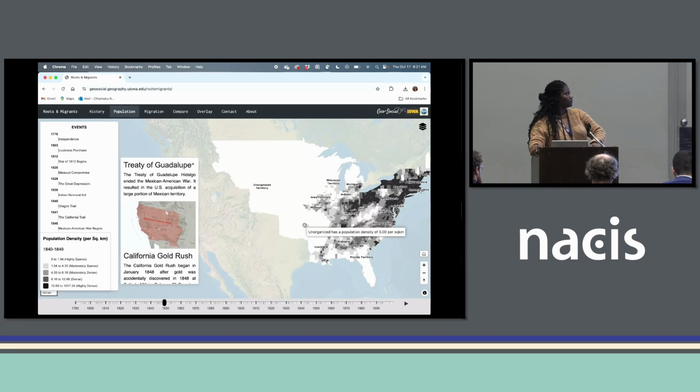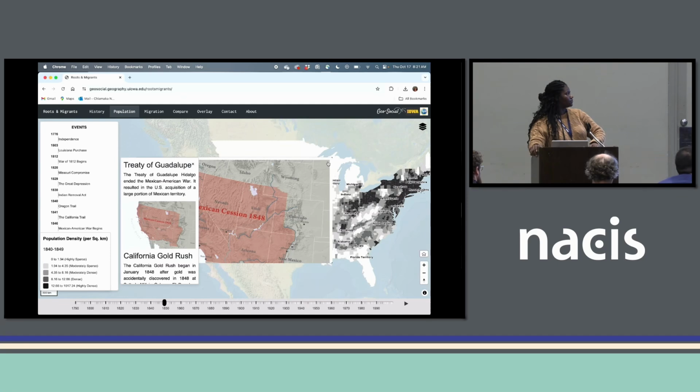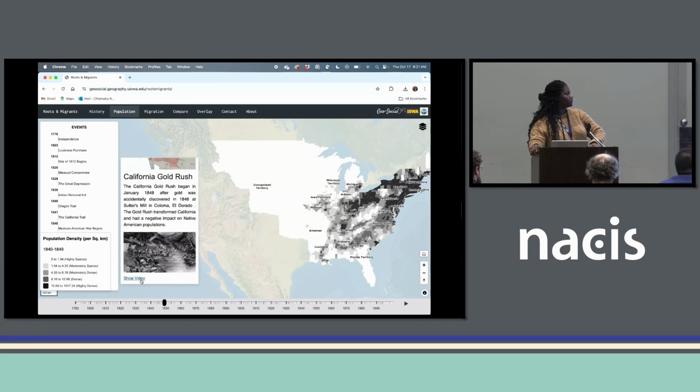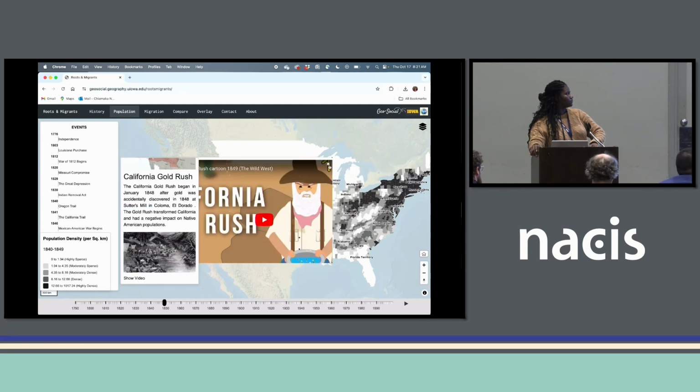But the map still doesn't change because California still does not exist. But you can view the pictures and watch a video relating to these events.